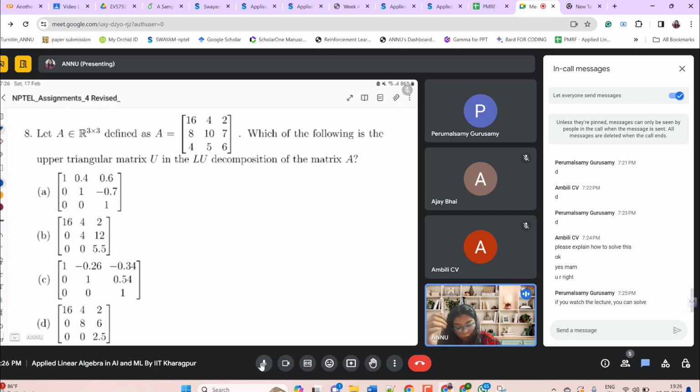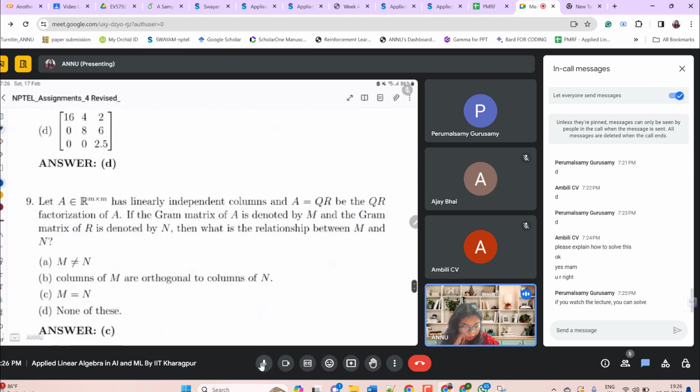These two questions I am keeping on hold. I will solve this for sure in the next class, in the beginning only. There are some tricks. QR decomposition can be solved by the Gram-Schmidt criteria, so don't worry about it. But this LU is still a confusion. The aim is to make this one 0, this one 0, this one 0, and this one 0. Then we are trying to make it as L inverse A. Then this L inverse is nothing but L transpose, something was there. Okay, moving to the next question.